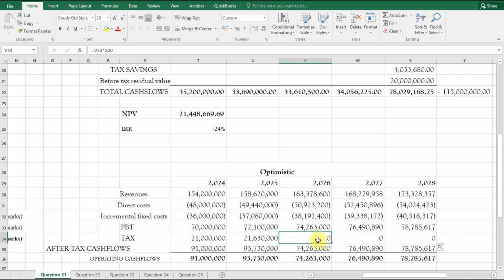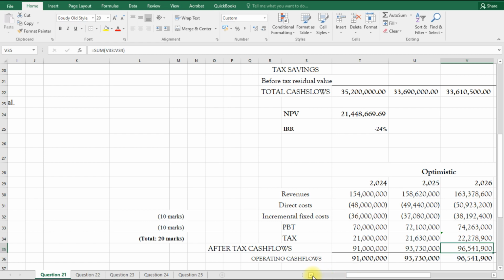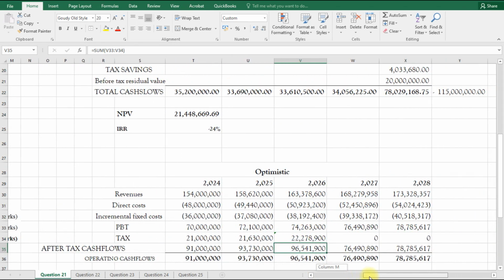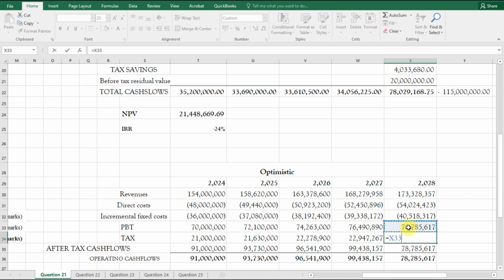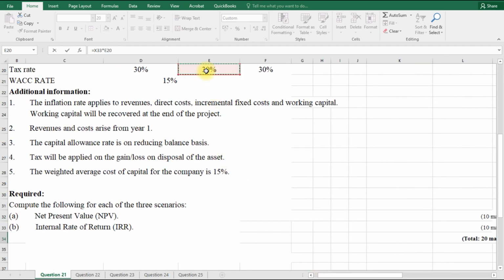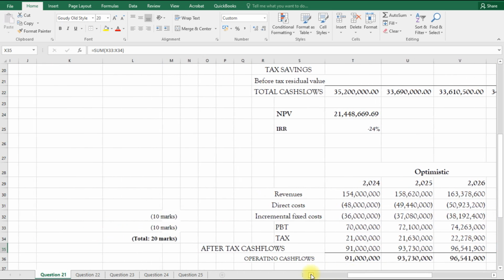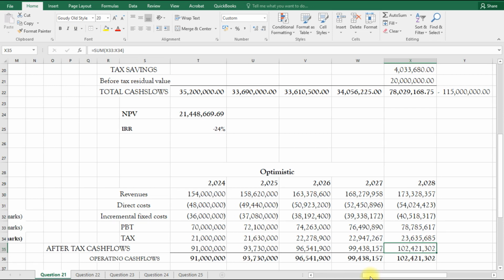And I'm not picking up, so this value multiplied by 30%, yeah, that way, and allow to fill that. And again, this one is not picking up, so it will be this one. We multiply by, come back to 30% as our tax rate. Yeah, that way. That way. And that's our taxes that we have.